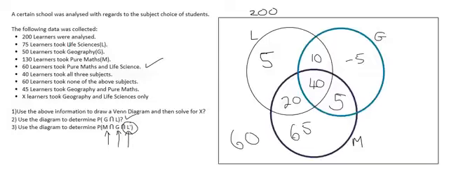So where are the people who do maths and geography? Well, they would be over here. But then it mustn't include life sciences. So those 2 green dots that I've just circled, the 40 is also inside the life sciences circle, and so we must ignore that one. And so we are left with 5 people. So what it means is 5 people do maths and geography and not life sciences. So that's 5 out of a total of 200 people. And if you simplify that, you're going to end up with 1 over 40.